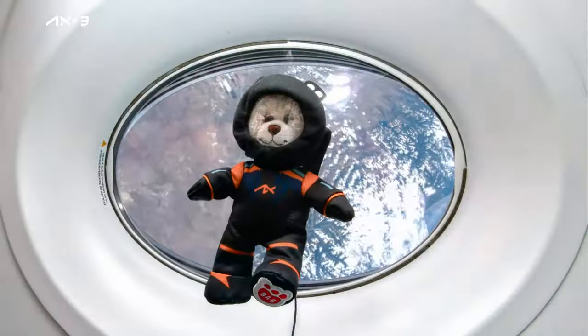But there's one crew member that we have not gotten to talk about, and she's on board, and her name is Gigi. She is a critical crew member and aspect of the mission. That's right. Our fifth crew member is our microgravity indicator, Gigi. This is a long-standing tradition in spaceflight and was continued on AX-3. This tradition is having an indicator inside the spacecraft to provide a visual reference for when the crew has reached weightlessness. As the fifth crew member of AX-2 and now AX-3, Gigi's mission is to inspire children around the world to learn about space.